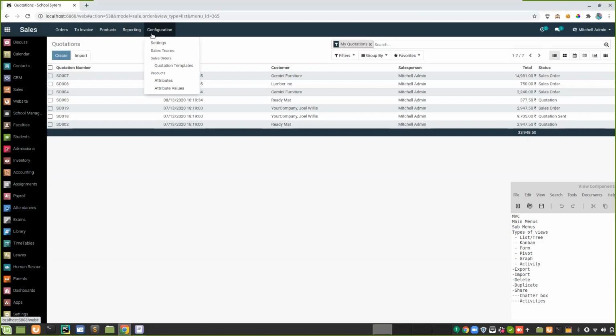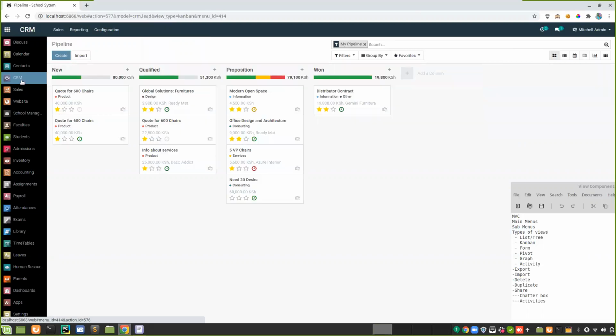So in this video, I'll show all the possible views that you can see in the system. And I will use several modules to show that because several of them have different views. So for now, I'll use the CRM. And remember, these views are visible throughout the system. So if you see a view in the CRM module, it will still appear in the students module as well as the accounting and all the other modules. So this one is just a sample because it has data.